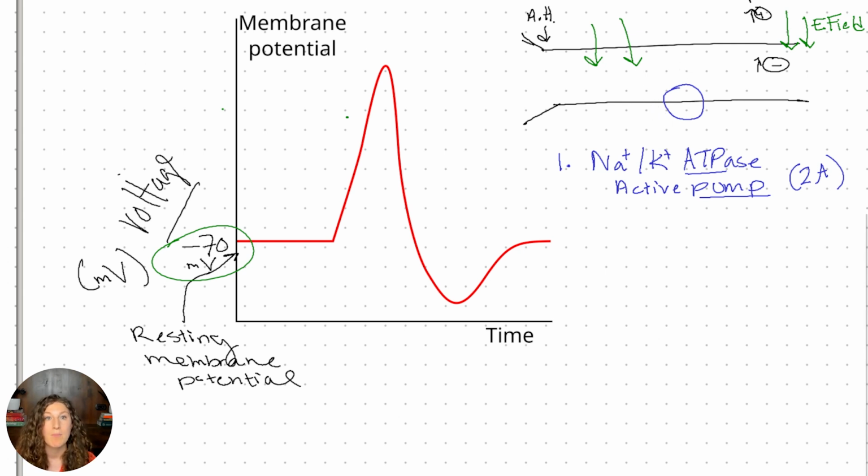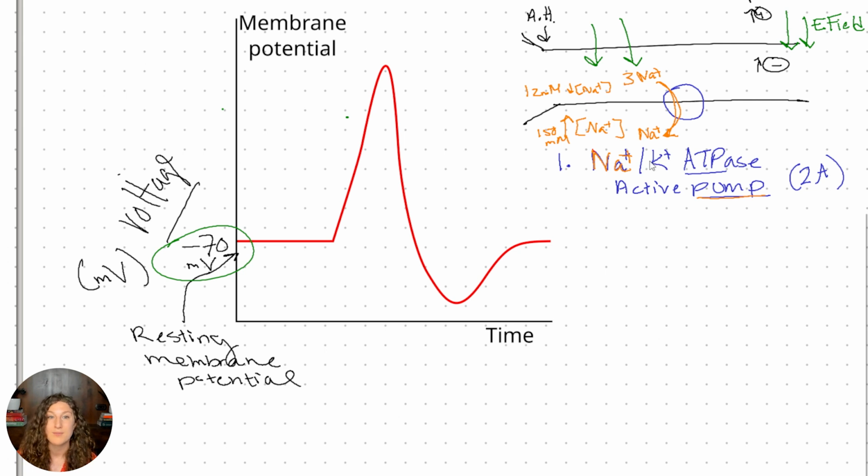The sodium is going to be pumped out of the cell. Sodium is a very important ion for us here, so we're going to put sodium in orange. And sodium is going to get pumped out of our neuron because we have much higher sodium concentration outside of the cell relative to inside the cell. It's usually like 12 millimolar inside and like 150-ish millimolar outside at resting. So you can see there's a big differential here, a gradient. And when we're using a pump, we're pumping from low to high because that goes against our energetics, where we always want to go from high to low. So we're going to pump sodium out of the cell and into the interstitial space.